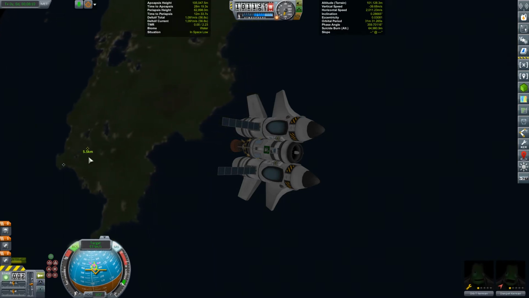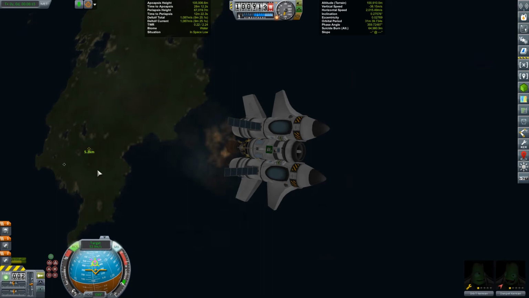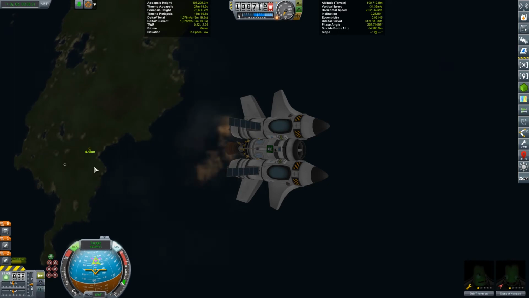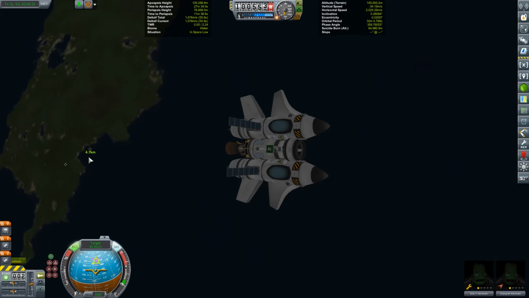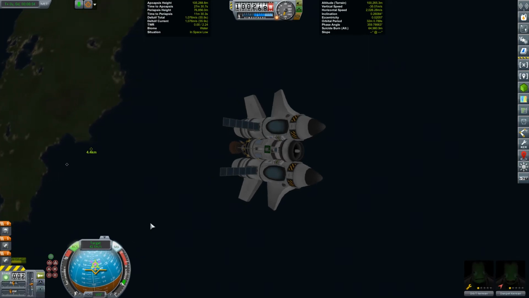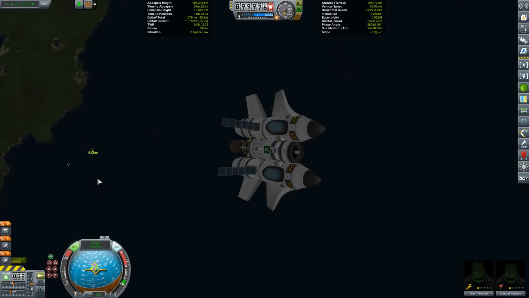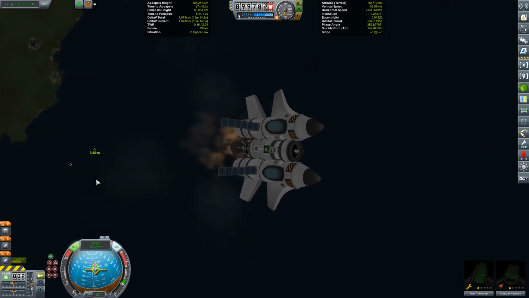We are now at 5.5 kilometers, so we want to slow down just a little bit more. Again, I'm still herding the marker, making sure we are still going backwards towards the target. 4.8 kilometers, speed of 42 meters per second. Still going pretty much straight backwards towards the target. So there we go, 42 and 4.2, 4.1. So let's just dribble out a little bit more.